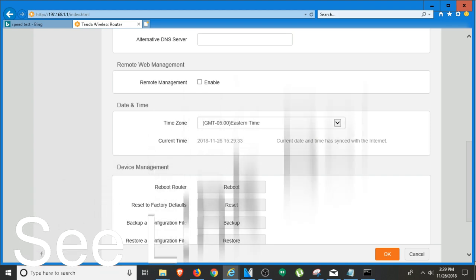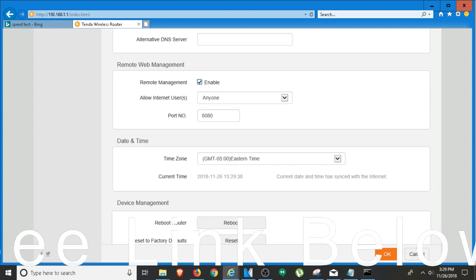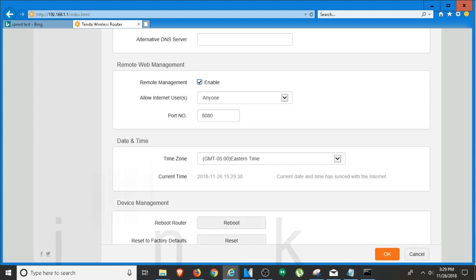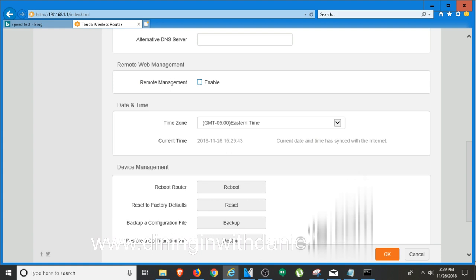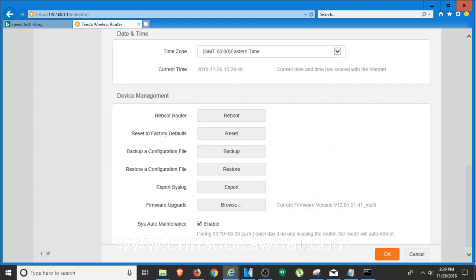Remote management, so you can actually manage this from the internet. All you need to do is browse to your public IP address. You set your time zone. It did set for me automatically, Eastern Standard Time. Reboot, reset, backup, restore, export or browse. So you can export your syslog. You can backup your configuration, restore your configuration. You can reset it to factory default, or reboot it all from the screen.